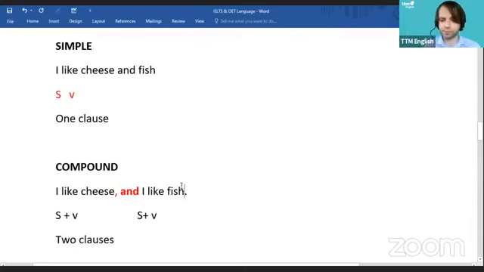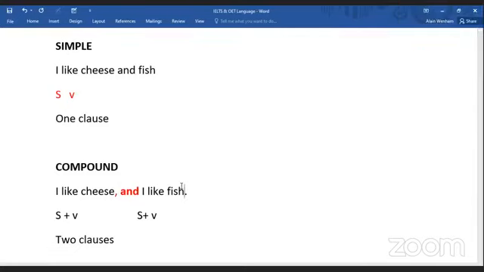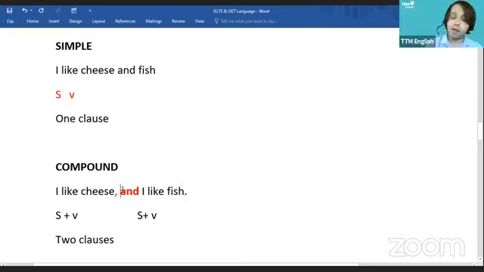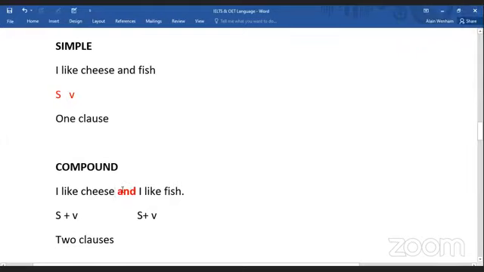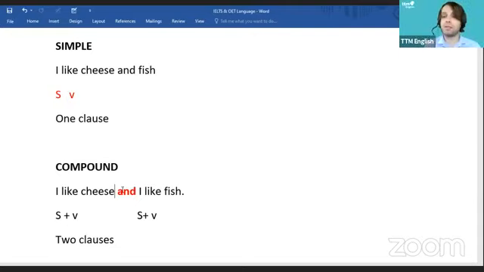Someone had a question. Yes, I have a question, Alan. Why in the compound do you use the comma? Because I think that it's not necessary. You can say, I like this and I like a fish. Well, that's another great question. Many native speakers don't use it, right? But that's confusing. And that confuses people. This is why no one understands commas, right? We use commas to separate clauses, right?